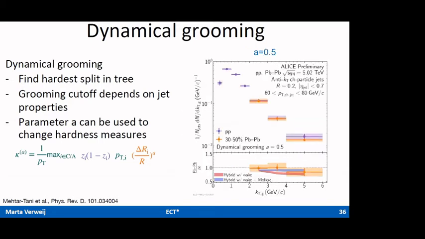Okay, here we focus on heavy ions. So here I show you the heavy ion result. You see the PP in purple and the heavy ion result in orange. You can see that in the region where we can actually measure this in heavy ion collisions, the PP and heavy ion results are consistent with each other. So we don't see a parton shower modification here. And we cannot distinguish between the hybrid model, well, the normal hybrid model, and the hybrid model with this Molière implementation of hard scatterings. Although, okay, I think there is some future perspective to actually do this with a measurement of the groomed kT.